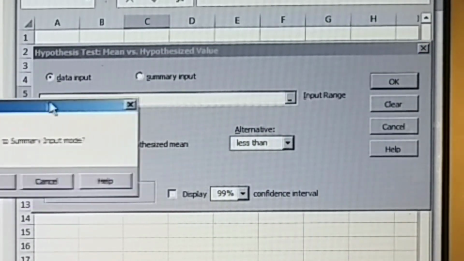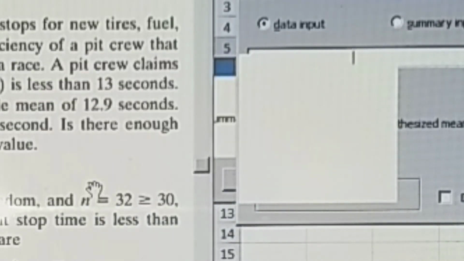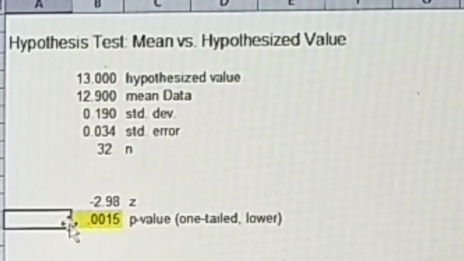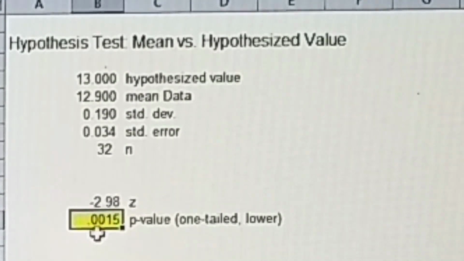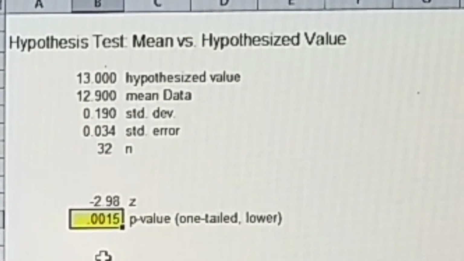This dialog box will appear, so you click yes, and after that, this will be the result. Notice the color here. Take note, if this value has a color, it means that you need to reject the null hypothesis.